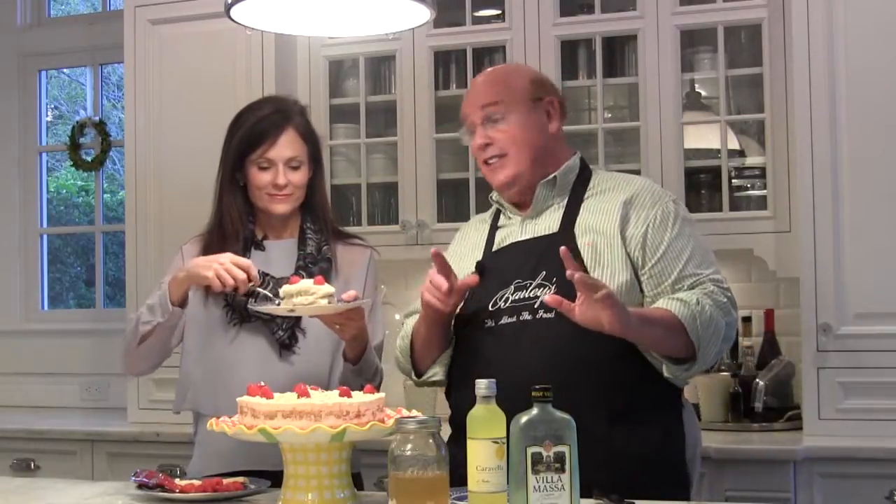We have dogs all over the place today — they're ringing bells. You've got lots of dogs, but dogs like limoncello cake too. We are not giving the cake to the dogs. Now we lift the piece off. Put a couple raspberries. You can do a raspberry coulis, and I'll give you the recipe for that as well. That's a good thing to do. And we'll walk you through the entire process, step by step.